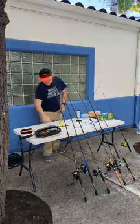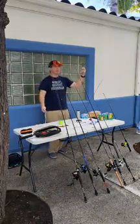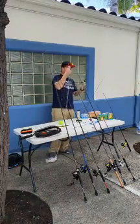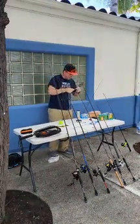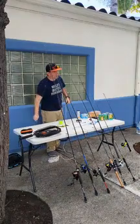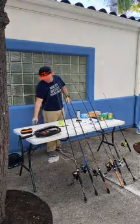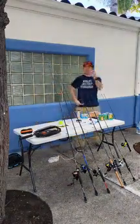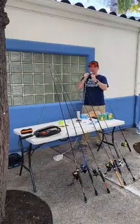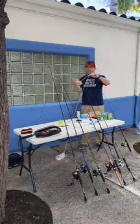So I brought this to represent my hook eye, just to make it easy, and I got some rope right here to make it easy to see. This knot is called an improved clinch knot. So what you're going to do, you're going to take your hook eye and your line, and you're going to put it through your hook eye one time, okay?